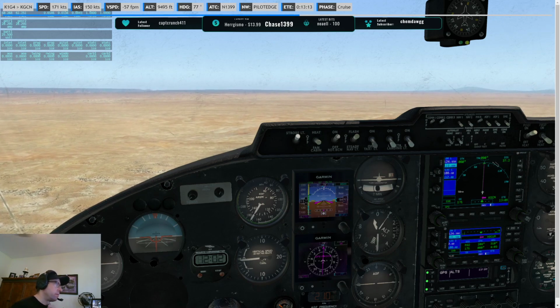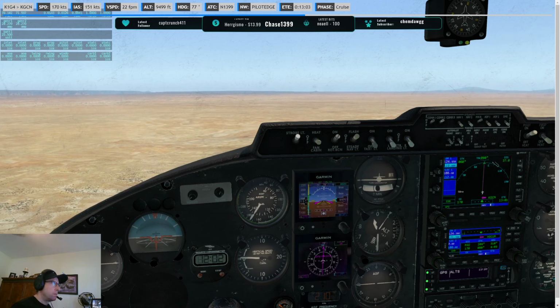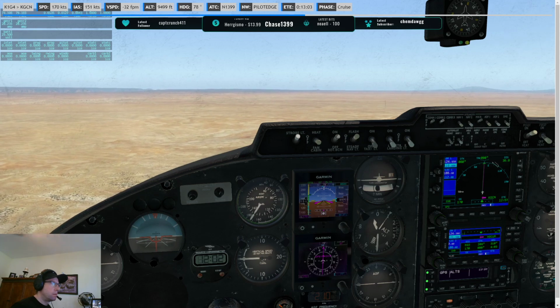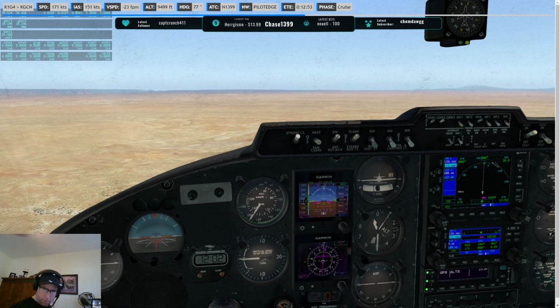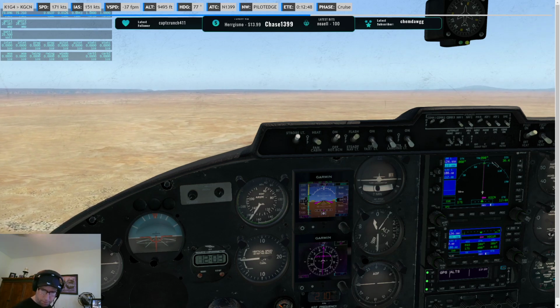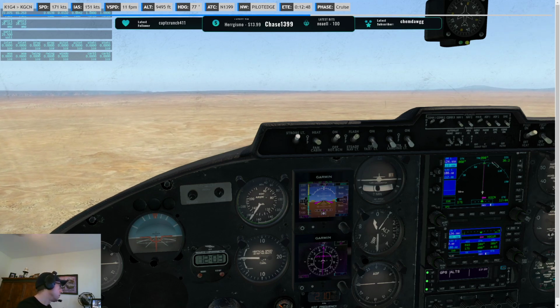Visibility 10. Sky condition clear. Temperature 24, dew point -3. Altimeter 3028. Arriving and departing runway 3. Visual approaches in use. Read back all runway assignments and hold short instructions. Advise on initial contact you have information Victor.